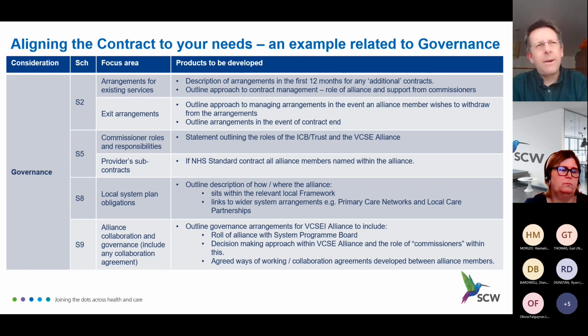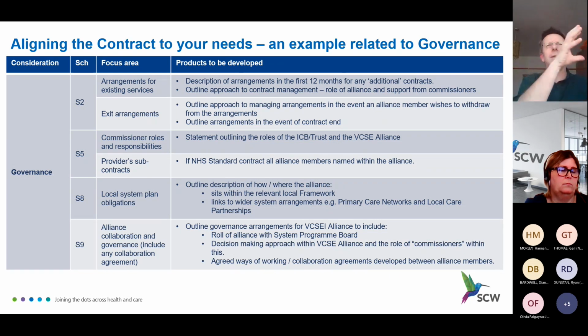And finally, in an earlier iteration of the work that Mike has done in Devon, we've written a separate alliance contract that we've reached agreement with the providers on, and then built into the standard contract to ensure that every individual organisation's bilateral agreement has a responsibility to work and behave in the alliance.